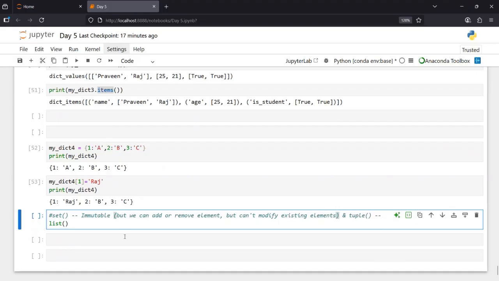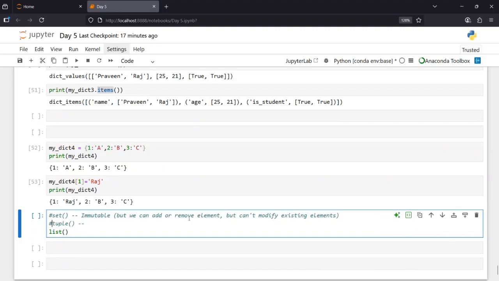And in case of tuple, this is completely immutable, we can say. We cannot add, remove, or modify after its creation.